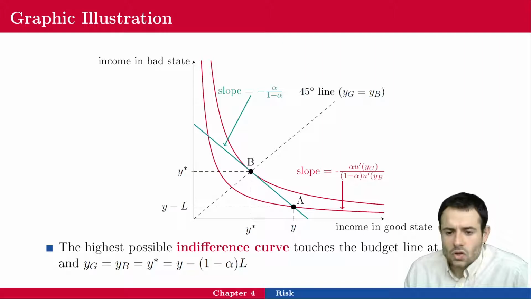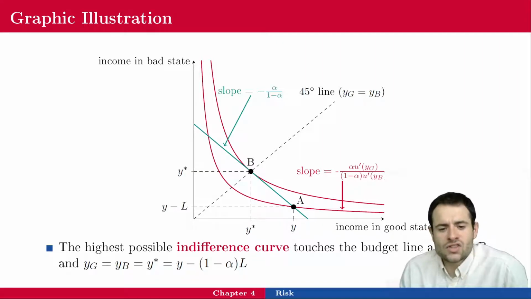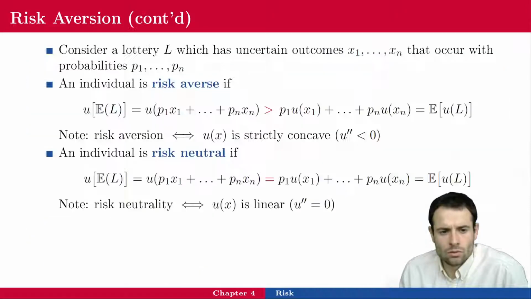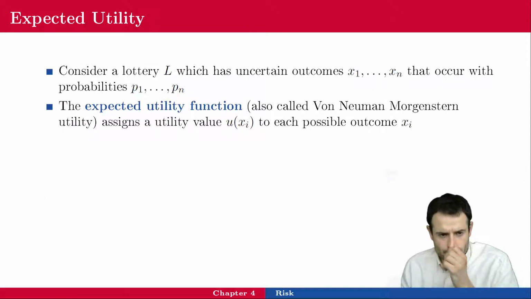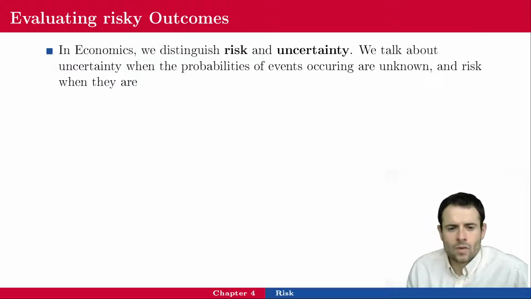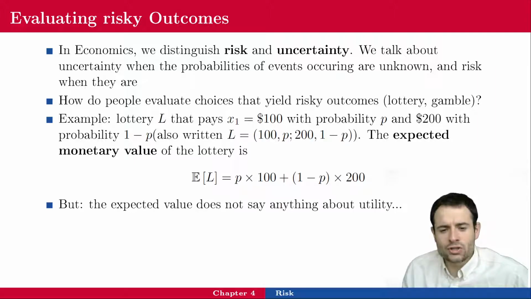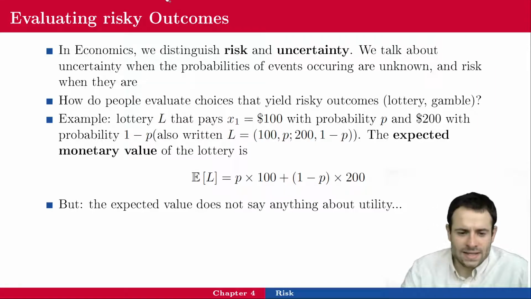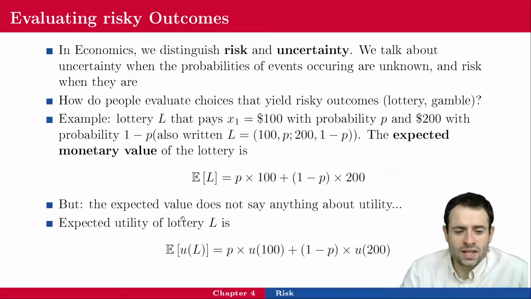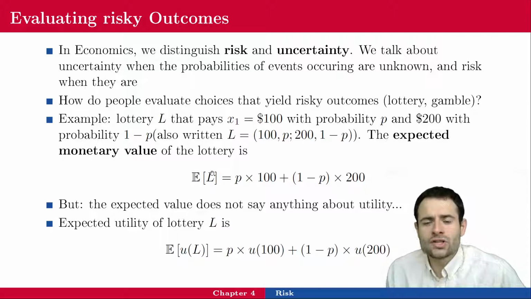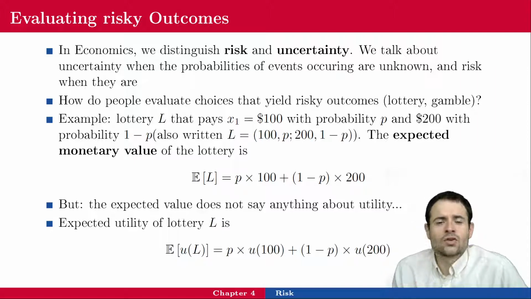Okay, so let me summarize everything we saw today. Expected utility is a way to measure utility over an outcome that might not happen with a probability of 100%. We don't really care about the expected gain, we care about the expected utility over the gain. Why are these different? Because $100 is not worth the same to me as it is to you.